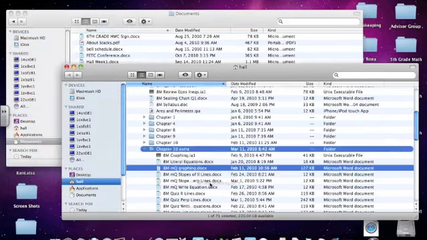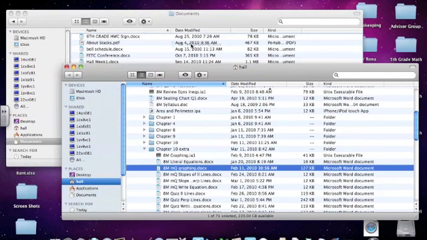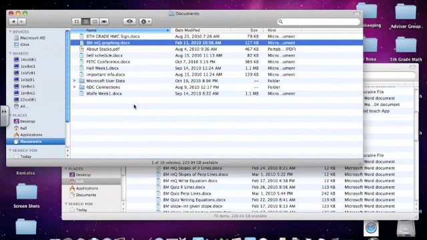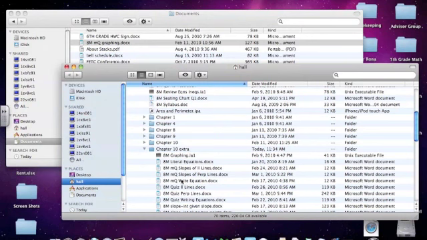If I want to go back, I just go back into this one. I want to be in that one. It'll highlight this one. Now that I'm in the place I want to be, I drop it, and you can hear it makes a sound that goes bah, and now that file's in a new location. I just moved it. So now I know where it's going to be next time if I accidentally saved it to the wrong place. It's not in my other file anymore.